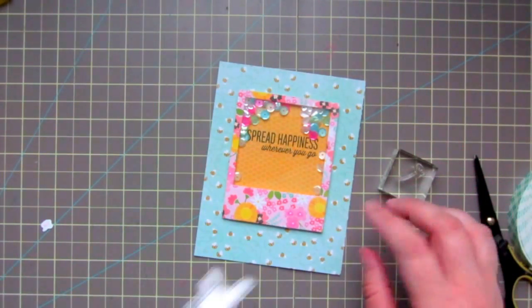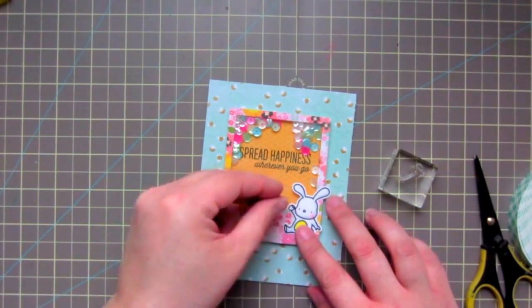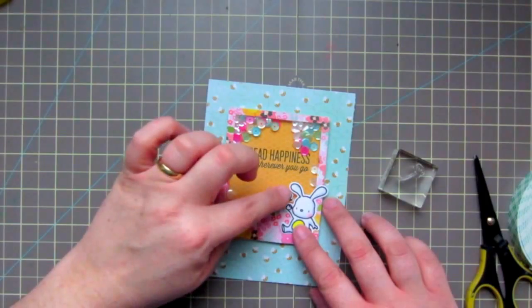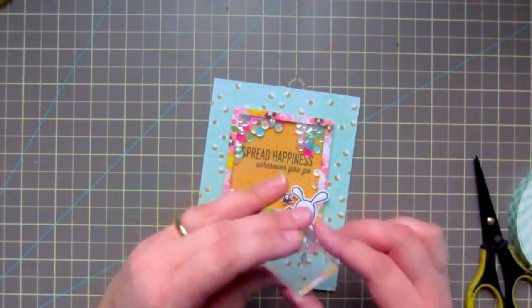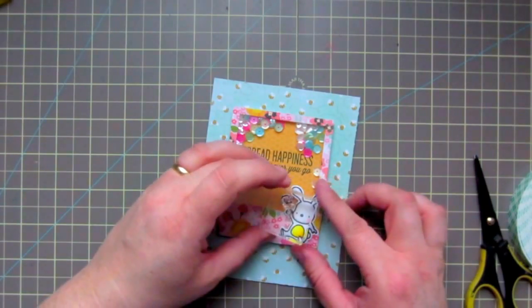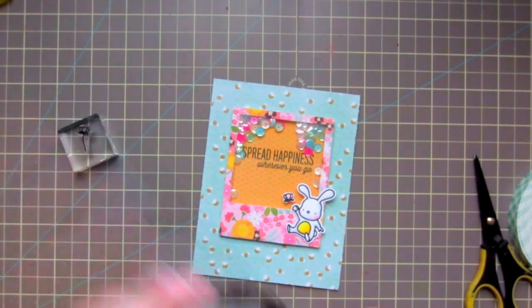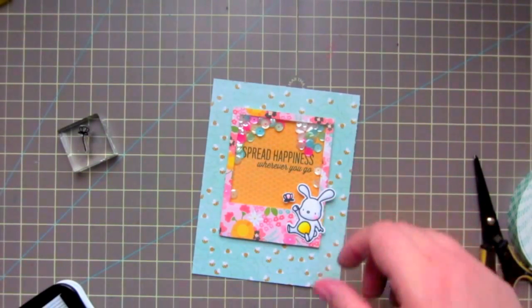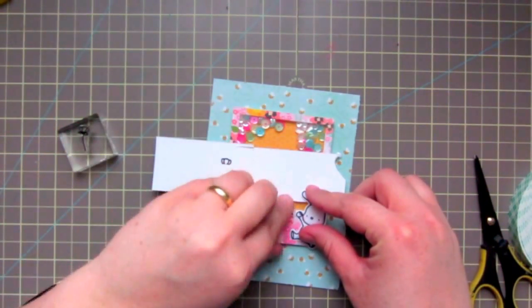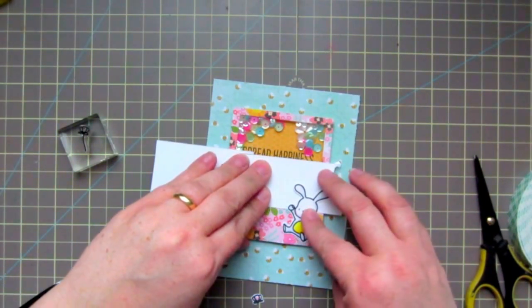Okay, now I've got our bunny here, and I just need to figure out the placement of the little flower so that I can stamp the stem. I'm going to manipulate that stem a little bit to go the other way. Okay, just ink that up. And I'm just going to add a piece of scrap paper underneath here so that the ink doesn't get on our acetate.